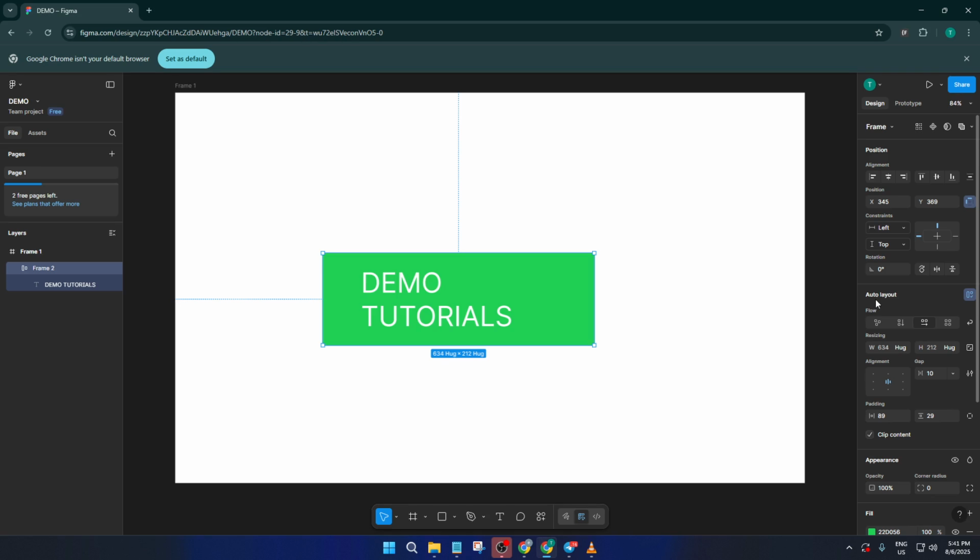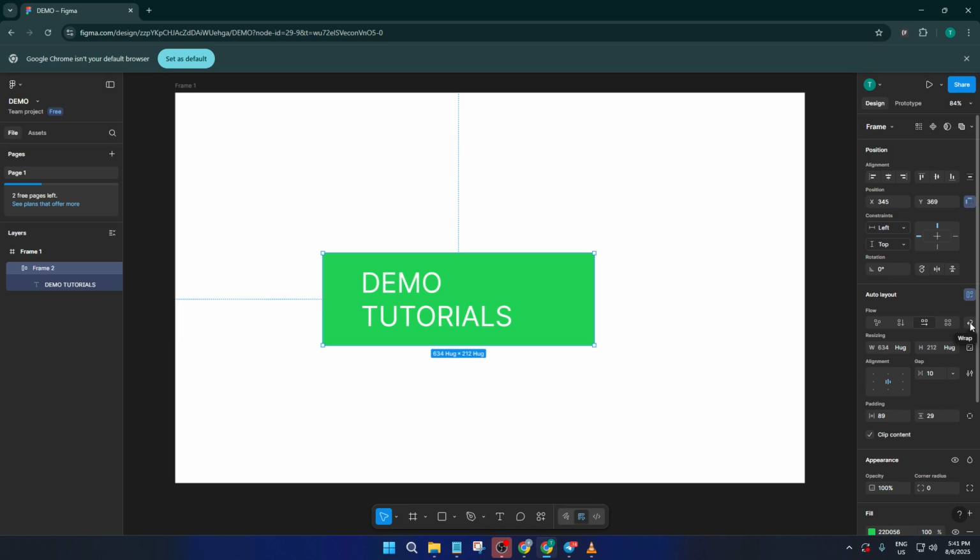At this point, you'll see a few new options pop up. But what we're really looking for is that little curved arrow icon, which represents the wrap function. This icon is super important if you have a horizontal or vertical list of elements that you'd like to automatically flow into a new row or column once they run out of space, kind of like how words wrap in a paragraph. Go ahead and click that curved arrow and Figma will instantly enable wrapping for your auto layout frame.